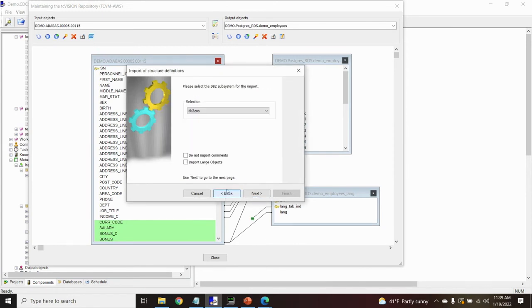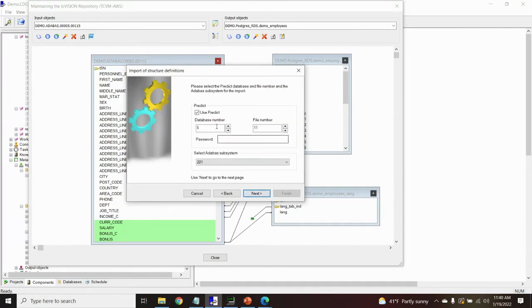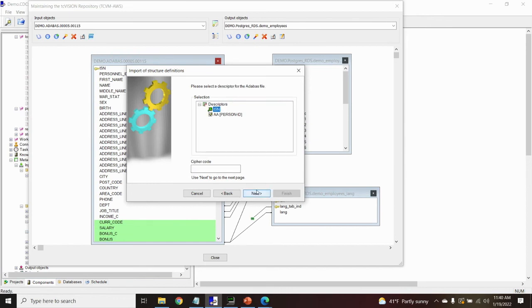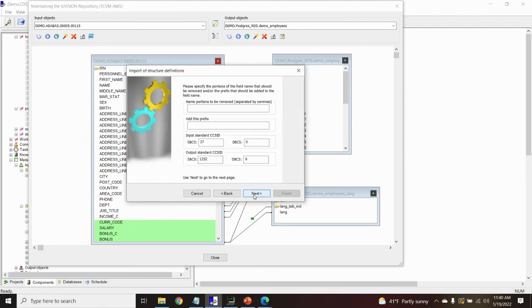Another example, if I come back here, would be Adabas. If we take a look at Adabas running on the Treehouse mainframe, we specify our host manager here for Adabas, and specify our data dictionary information. Then tcVISION is going to go through and give us a listing of all the files I have available in my Adabas environment. I can select vehicles, for instance, and then tcVISION is going to step through a series of screens asking what do you want to use for your primary key. And if you have any type of repeating fields, do you want to normalize them or denormalize them?